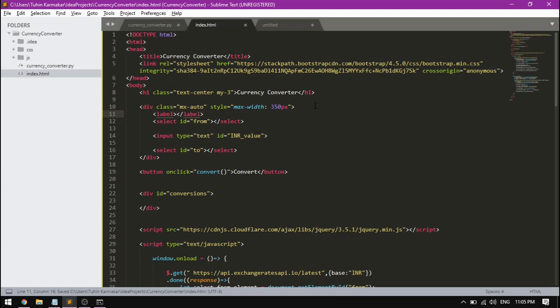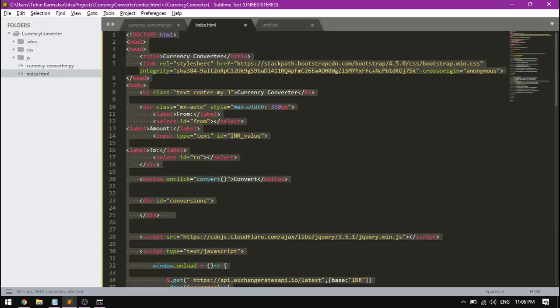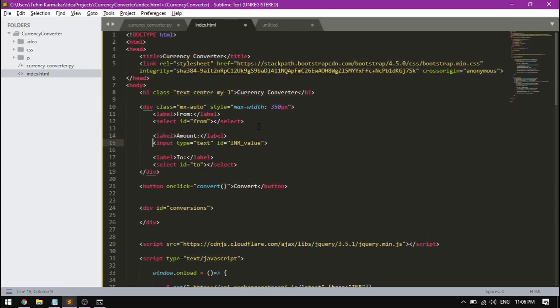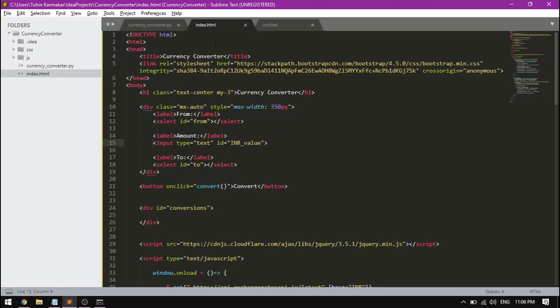This label would be, okay, from, then, and here, amount. Maybe amount is a good name. Okay, cool. Let's give it some white space. All right, let's refresh. Okay, we have this as of now.